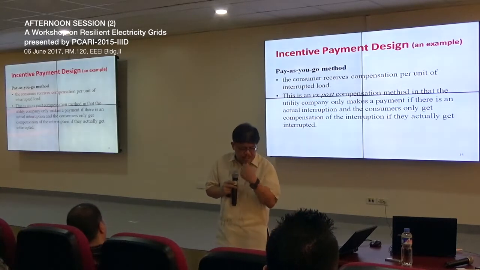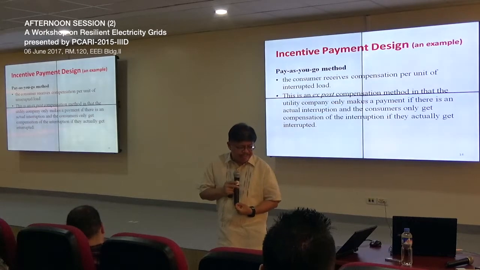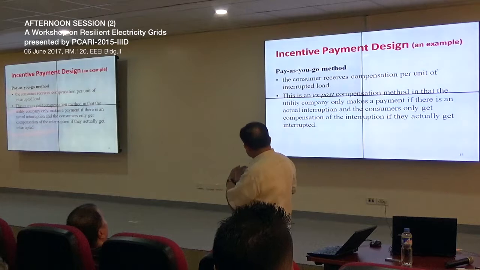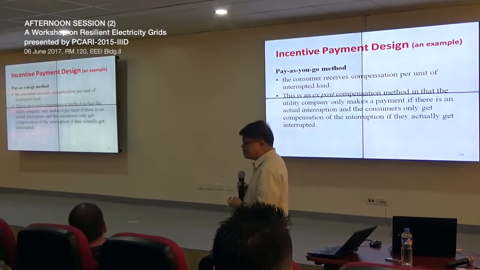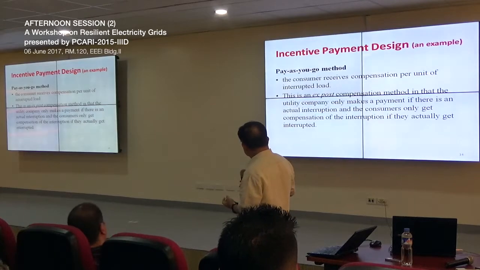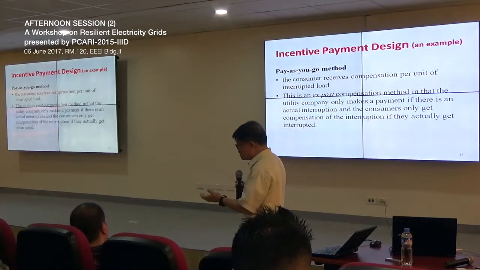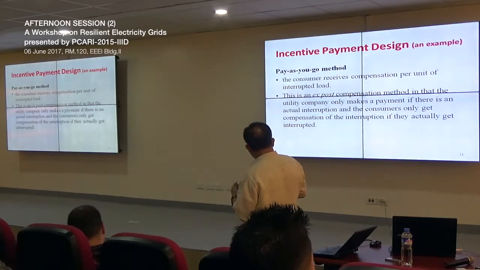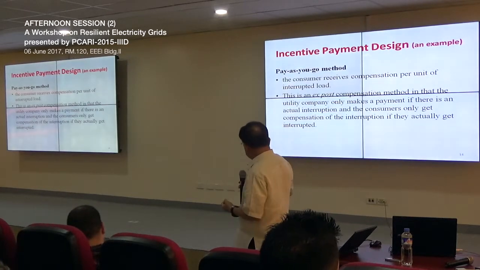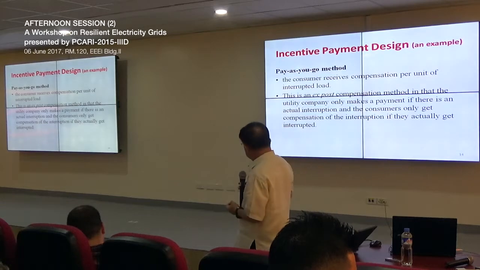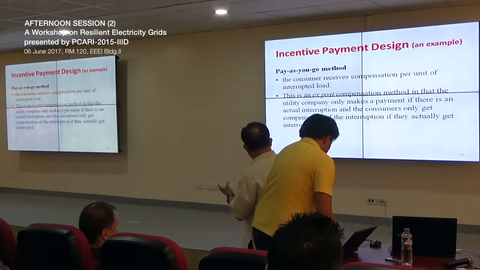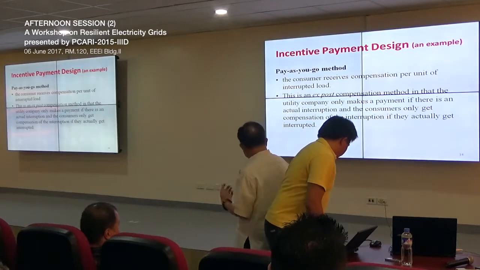In literature, there are a number of incentive payment designs that have been proposed, and this is just one of the many that have been proposed in the past. Most common is the pay-as-you-go method. These are classifications where the customer receives compensation per unit of interrupted load. So these are normally done ex post, so compensation is provided after the actual interruption.